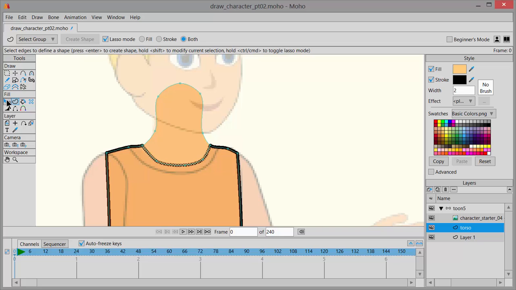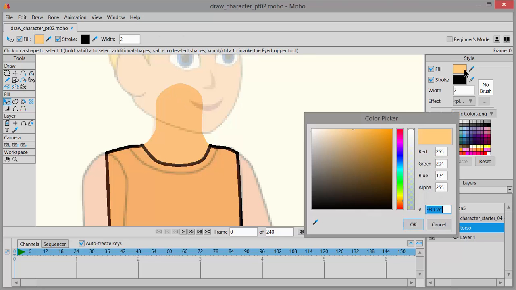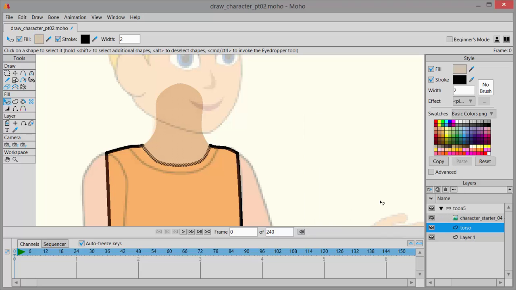Now I can go over and select the shape and change the color for it, and click OK. And now if I want to put a little line on it, I can go back over to Hide Edge and click again and put it back on.